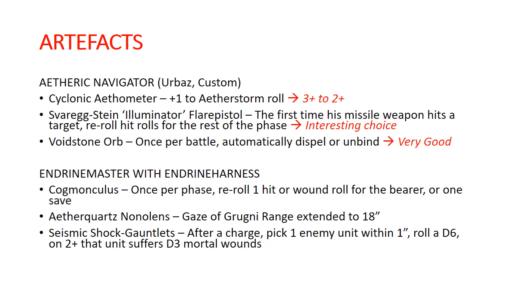And then the Voidstone Orb. Once per battle, you can automatically dispel or unbind a spell, which is very good. You know, dispel scrolls are always a valuable thing to have. With all of the other good choices in this book, I'm not sure how often I would take that, but it's still a good choice. I'm sure we're going to see plenty of those in lists.